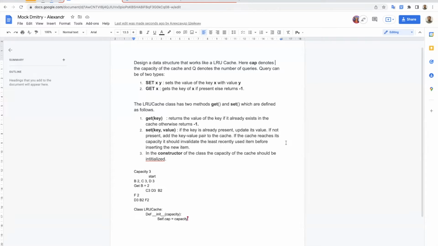What are you thinking about? I think about using default Python data structures. Like we can use dict to store key value pairs and use list to check order and move elements on get or set.